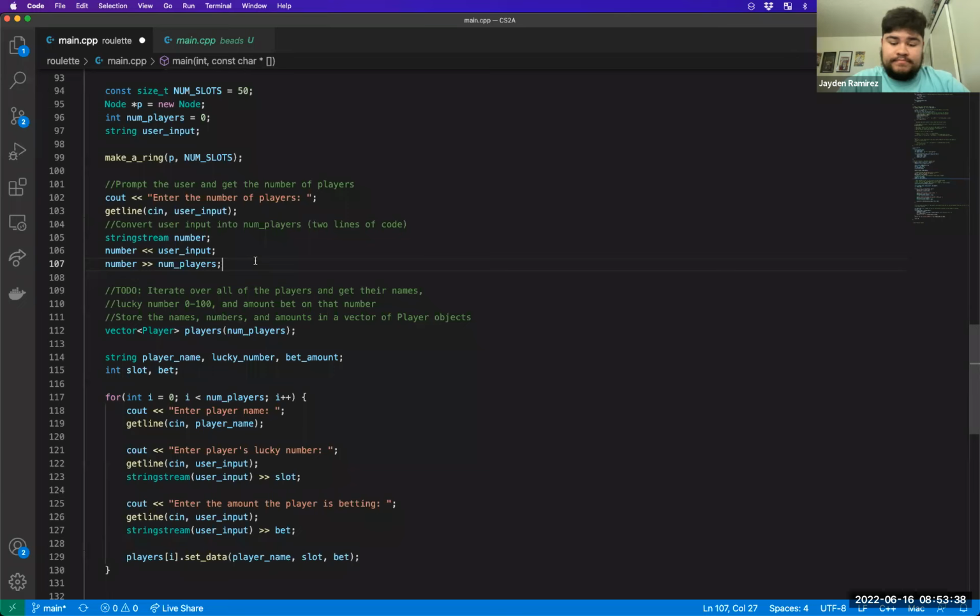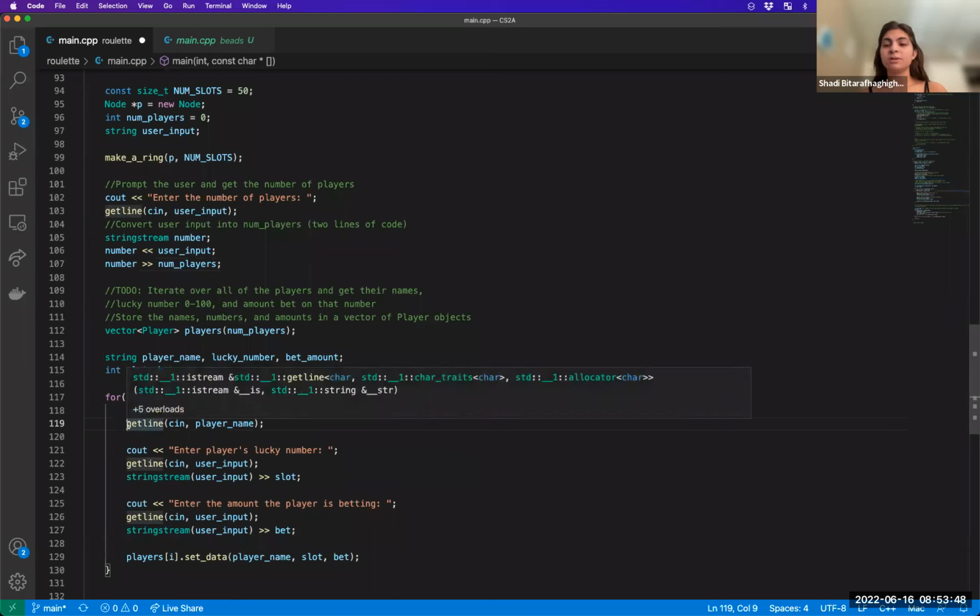Got it. I'm thinking if we initialize these inputs, the cins, the get lines, we'll be able to use them later. Does that make sense?